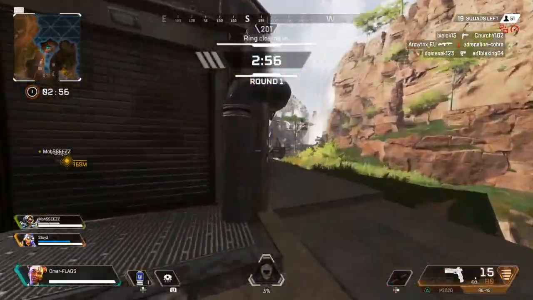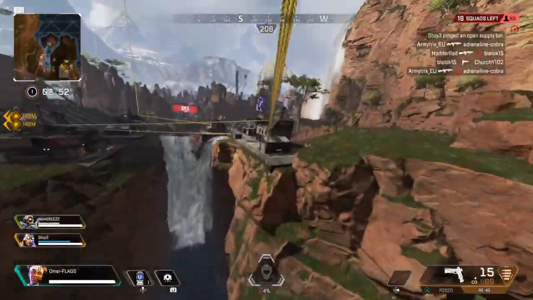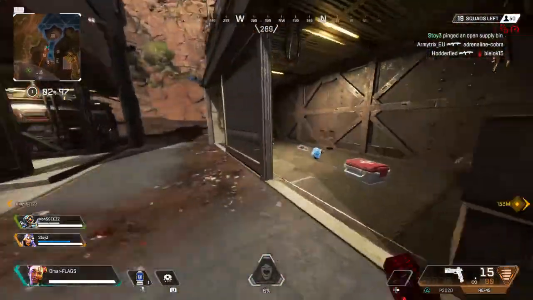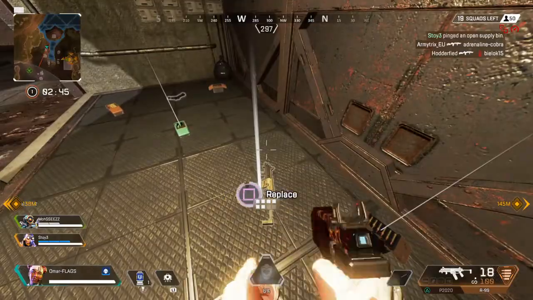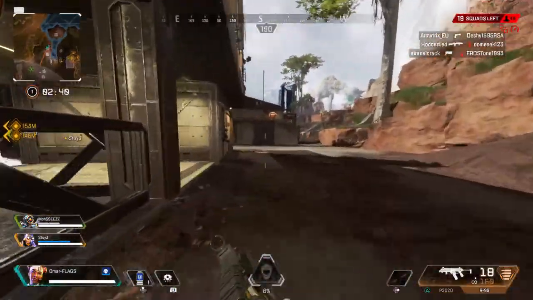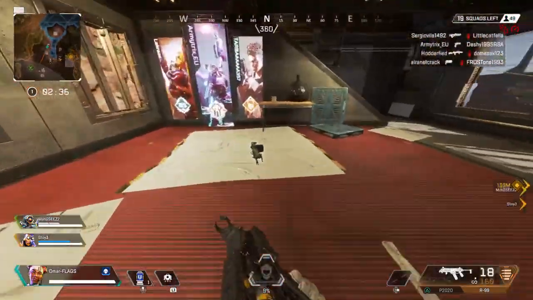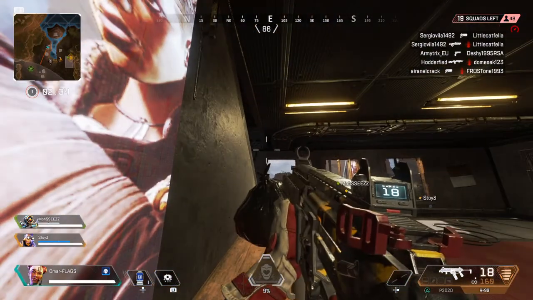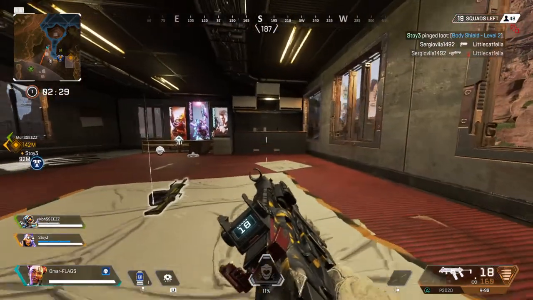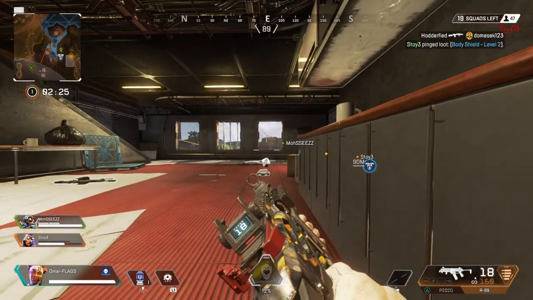Beginning ring countdown. Check it out. Open supply in here. Using grapple. Mirage, body shields here. Level 2. Taking fire! Firing! Reloading.